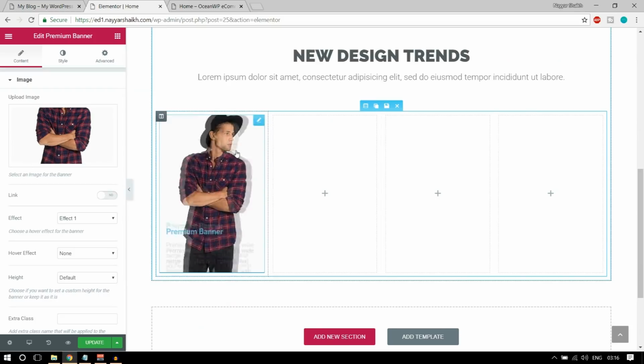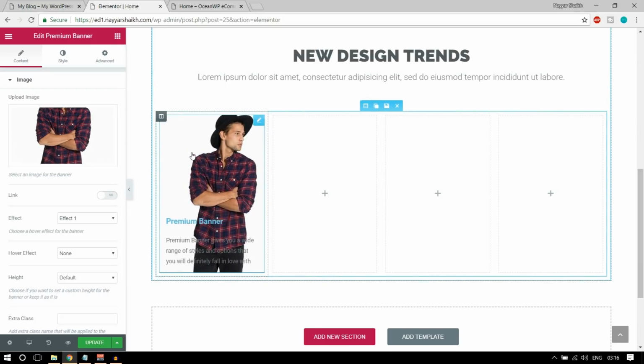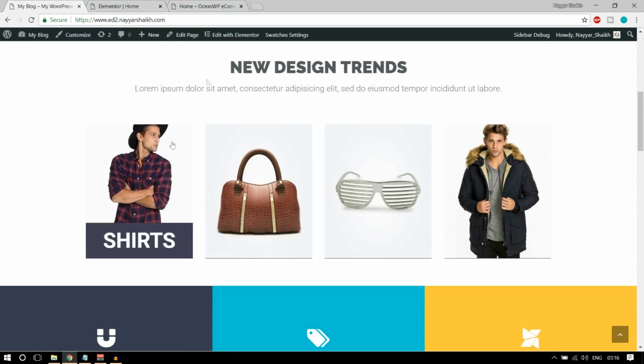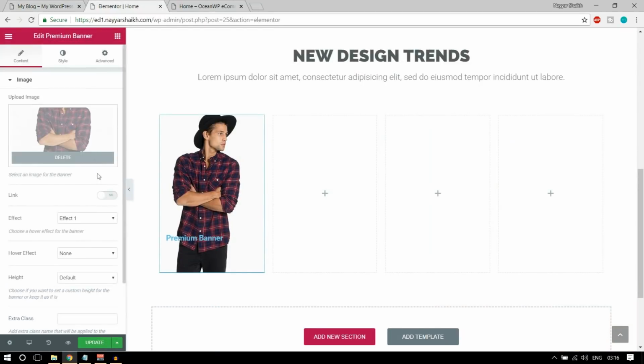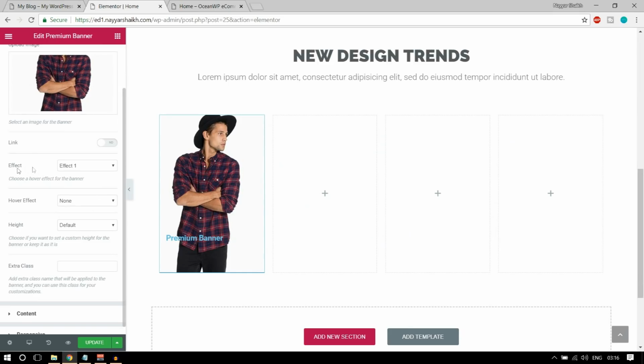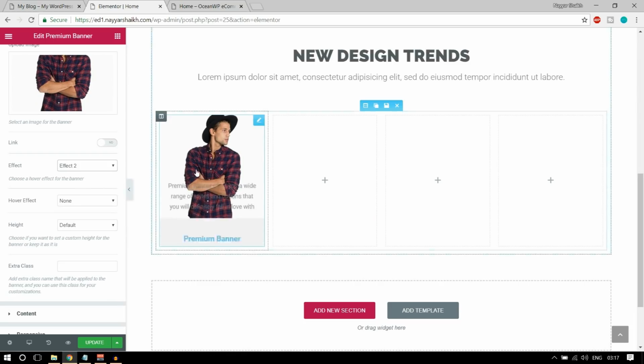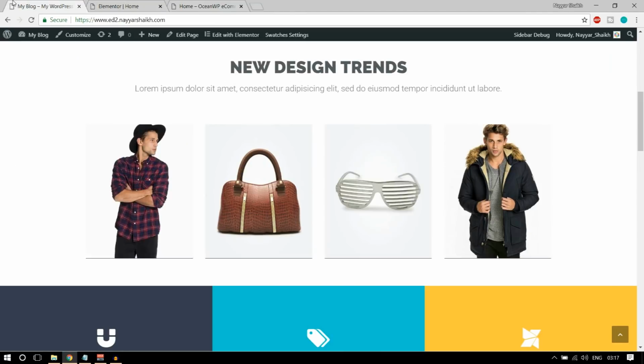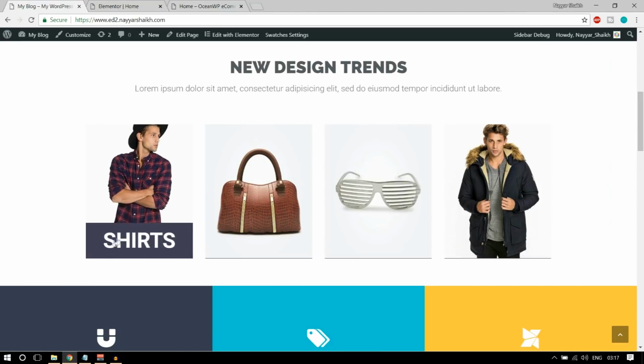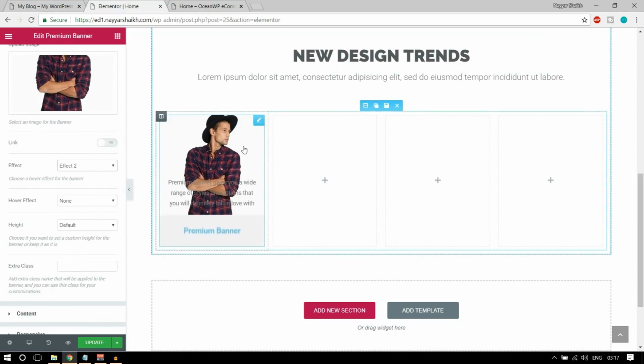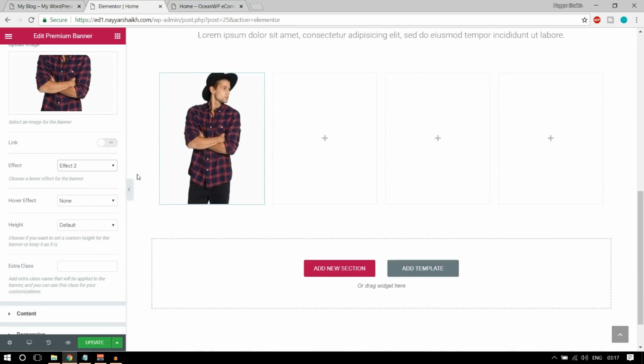Now if you see, the style is quite different. When you hover this, the image shifts towards right, and we have the text, everything over here, but here the style is quite different. So let's change this. First thing that we have to do, we have to change the effect. So select and make it effect 2. Now as you can see, very much similar, but still we have to do some more changes. Now when you hover this, nothing happens to the image, but we want the image to zoom in, and we want this shirt to come, and the color is quite different. So quite similar, but let's do everything step by step.